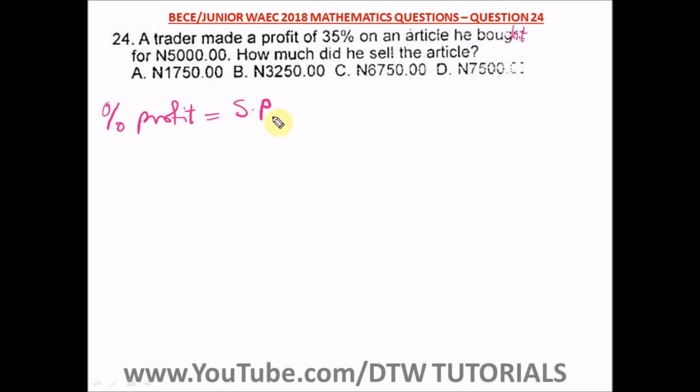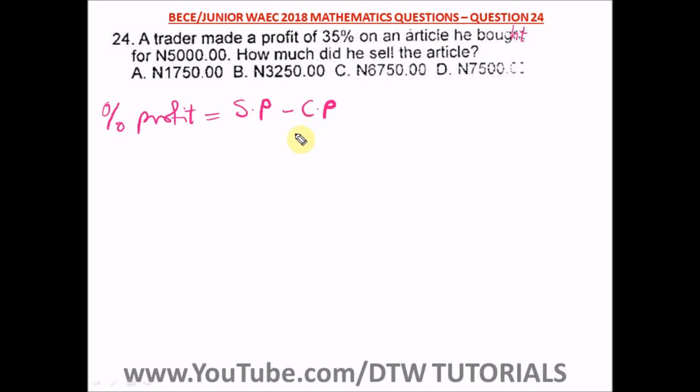I hope you know the meaning of cost price. Cost price is the amount, let's say, for instance, you sell fans and you went to a major electronics market in Nigeria. I think a major electronics market in Nigeria is Alaba International in Lagos. So you go to a wholesaler and you buy. That's your cost price. Then you take it to your shop, then you sell for a profit. So the price you bought from the wholesaler is your cost price, and the price you sell to a customer that comes to your shop is your selling price. So if your selling price is more than your cost price, then you are making a profit. But if your selling price is lower than your cost price, then you are making a loss.